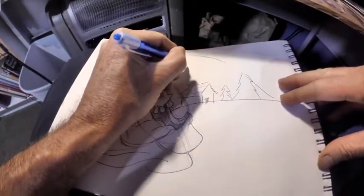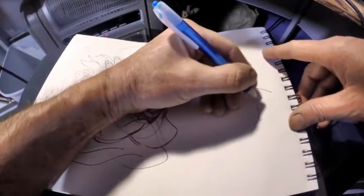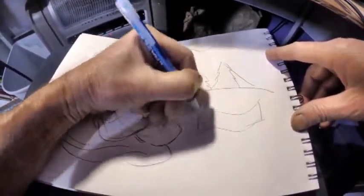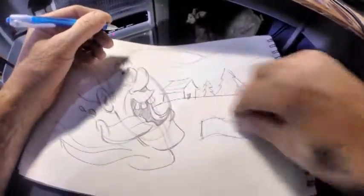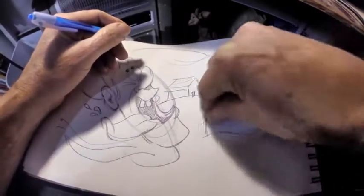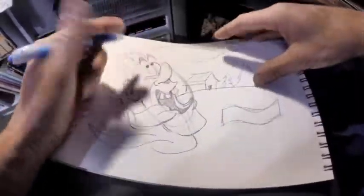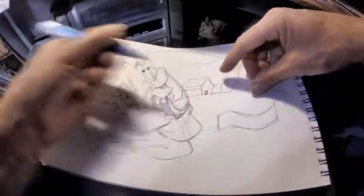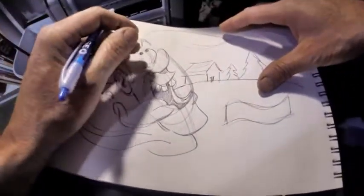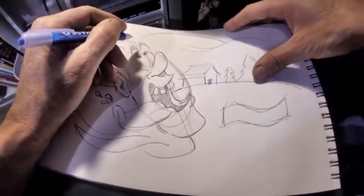So some of the principles aren't easy to use. There's another principle called arcs, like this. But I like to take it a bit further, and I do what's called waves. A lot of times you see me do banners on waves. It's kind of the same idea. But I like to do that because it makes it seem like there's motion in a static shot. And then there's also secondary action. You can have the other character that's throwing the snowball over here on the side. That would actually be the primary action. This would be the secondary action probably.